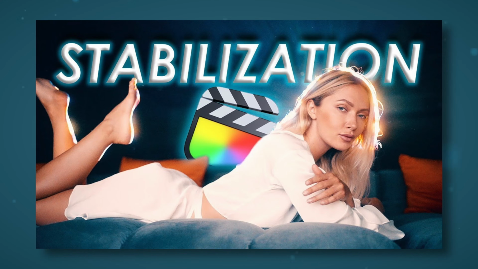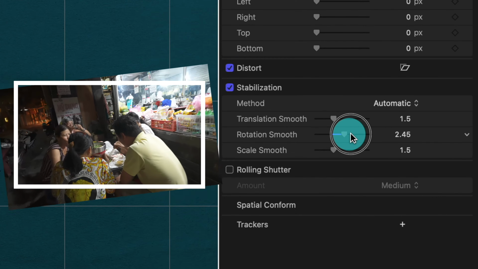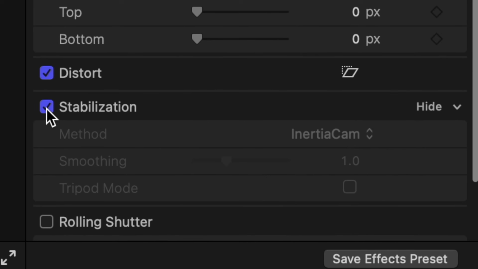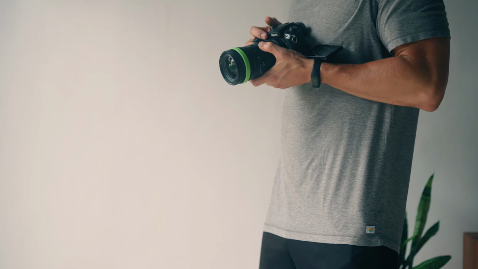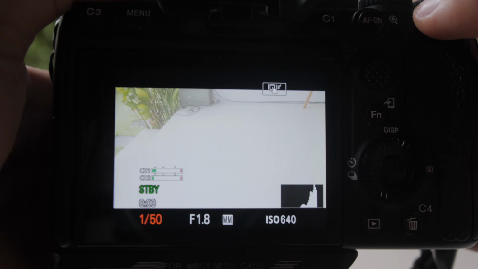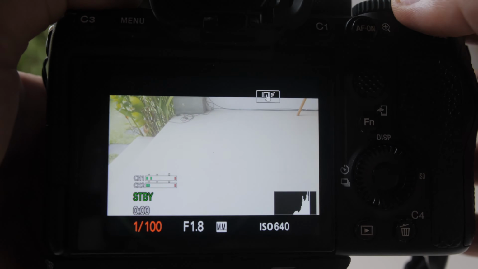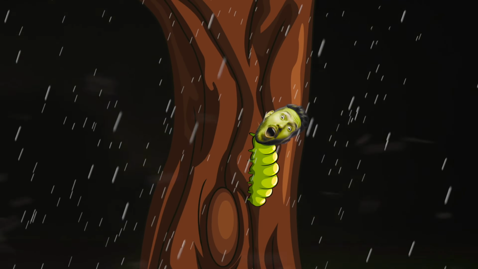Let's start with the first one, which is Master Stabilization from Dylan John. In this video, Dylan explains how Final Cut Stabilization works so you can pick the best settings for your video. He shows you some editing hacks to improve stabilization, but he also explains best practices in the field so you can get better and predictable results in Final Cut Pro, including some physical moves and some camera settings. This video about Final Cut Stabilization is super informative and extremely useful. Bonus points for Dylan's little caterpillar animation here. I hope he made that in Apple Motion.